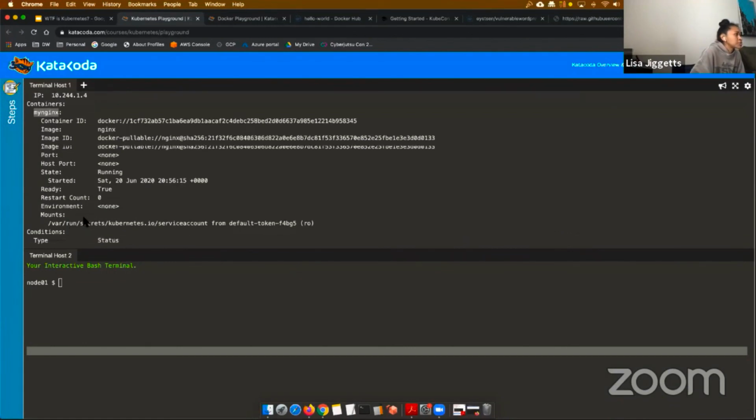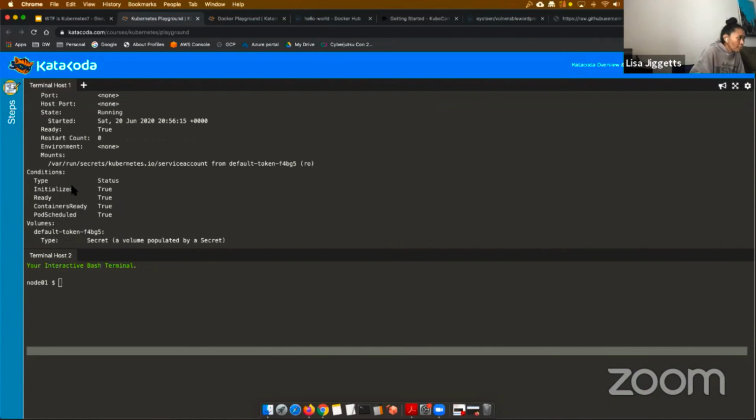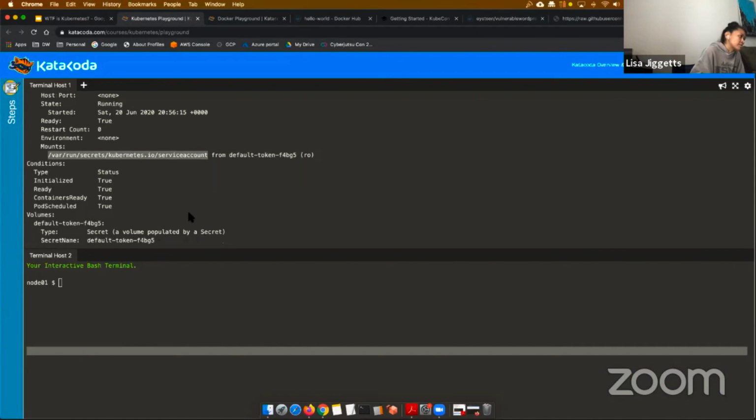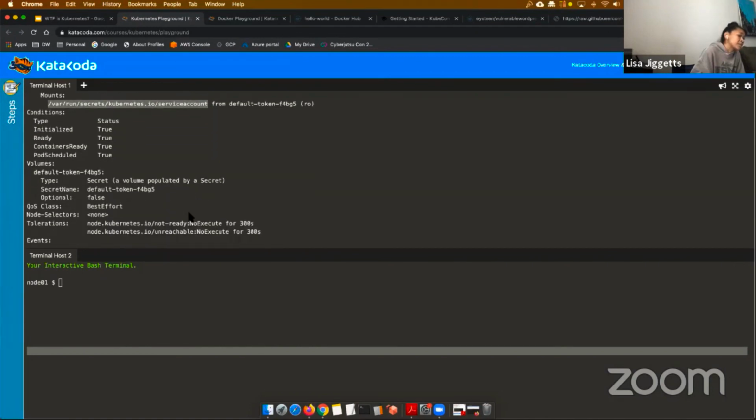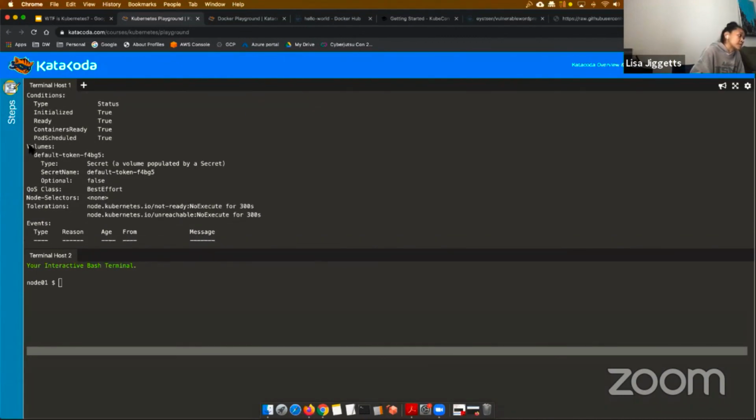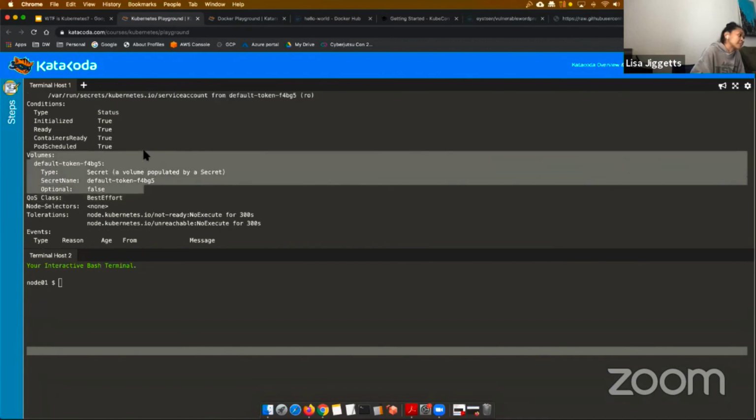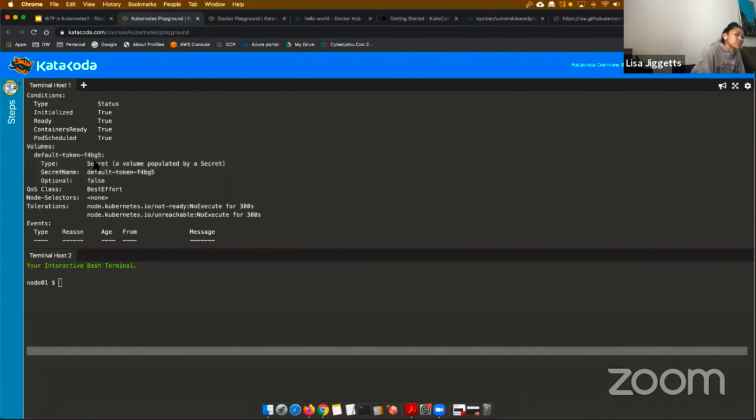All right, what else do I want to mention? Pods will mount the service account to the host automatically in this path: var run secrets kubernetes io serviceaccount. You can also have that mounted externally or to a different storage volume. So that's what this is indicating, the volume. It's pulling that from here. So a secret is actually a resource for like passwords, that type of thing.